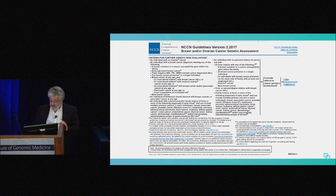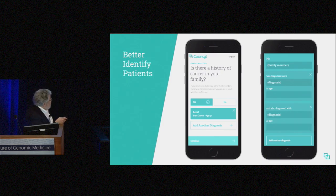So what do we do? How do we solve for that? Well, here's what we have done to try to help solve that problem. As you know, there are apps for everything. So we have created an app that is downloaded to the patient's phone. It's not the physician that does it. It's actually the patient that goes through it. It goes through their family history, prints out a pedigree for the physician, and then determines what their risk is based on NCCN guidelines. And you actually can change the guidelines to anything you want. Say your health plan has different guidelines, you can modify it for that. But it's set up for NCCN guidelines, so it's very simple. The patient does it by themselves.